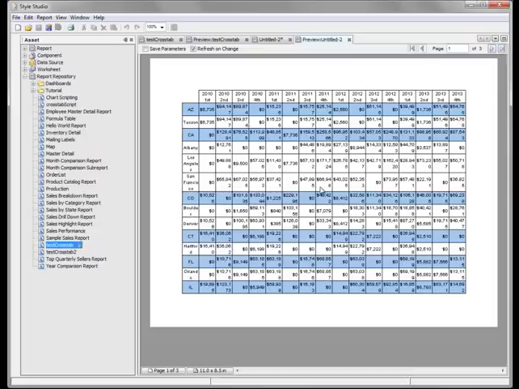Let's do a little bit of formatting here. We can format the state values as a currency format. And then to decrease the clutter a little bit, we'll just format the other city totals as a number format.